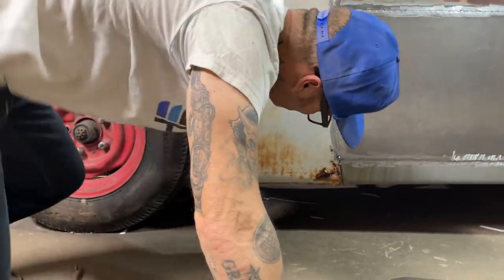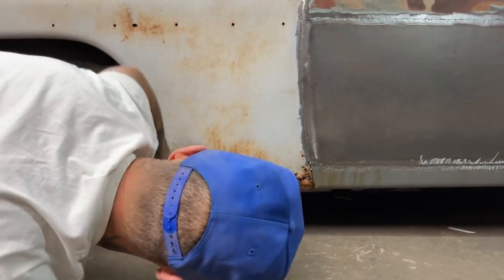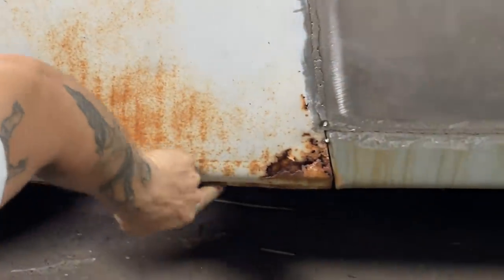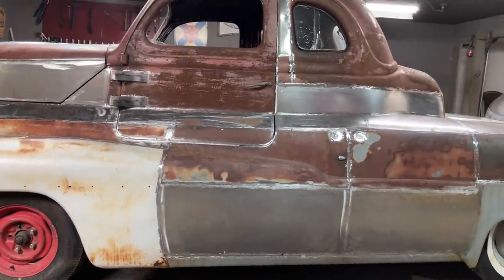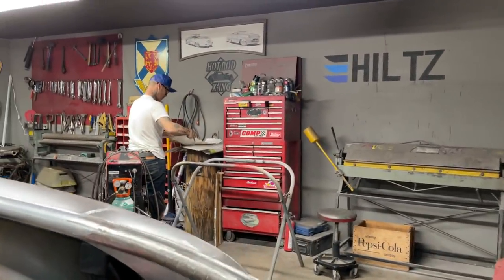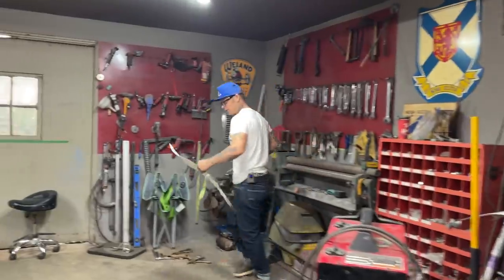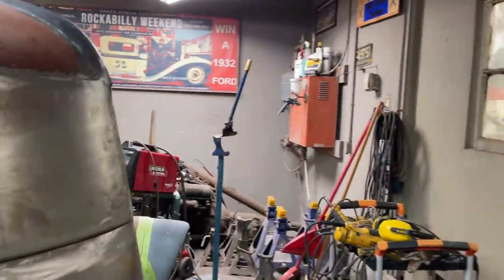But I need to take, I've got a few pinholes right here. That's going to be fine, because they're going to be cut out because of this piece right here. But I need this piece right here, going right there, I need that. I do. I'm just going to get a piece of cardboard, and I find it easier that way. We'll grab a piece of cardboard. I could chuck it out after I use it, but I just feel like it's not necessary.